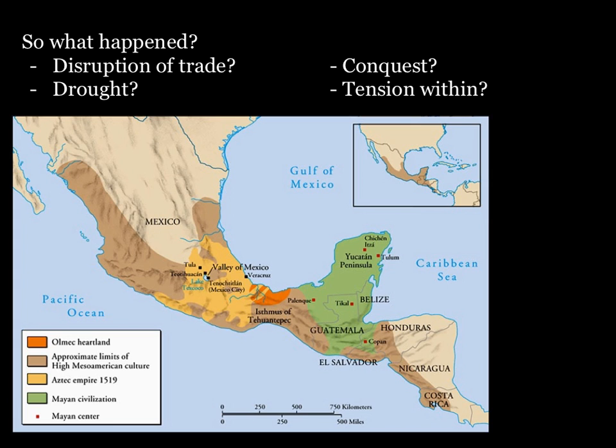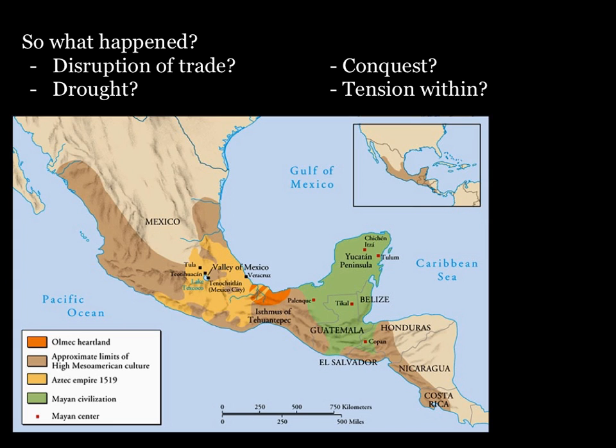Some people argue that the earlier destruction of Teotihuacan after 650 CE disrupted trade, thus undermining the legacy of Maya rulers who would use these goods in rituals. That is definitely possible. Trade is important to civilizations.